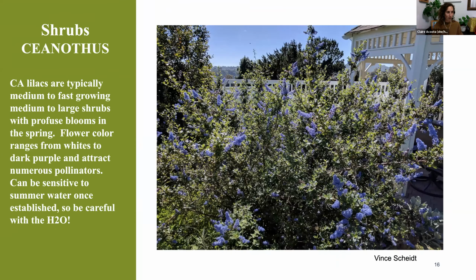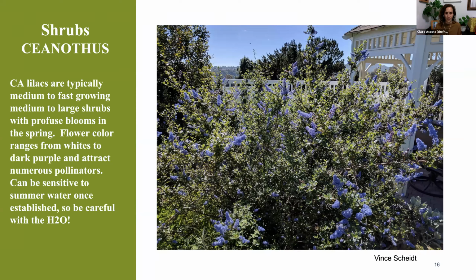Okay, then we are on to ceanothus shrubs. Just like the ground cover, they have these beautiful blue flower clusters and are great for wildlife and beneficial insects. They are pretty fast growing, medium to fast, and the blooms are great, as we already talked about.